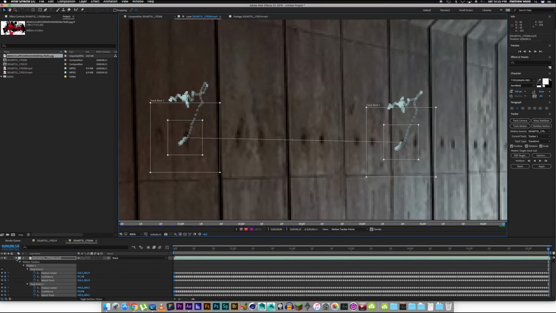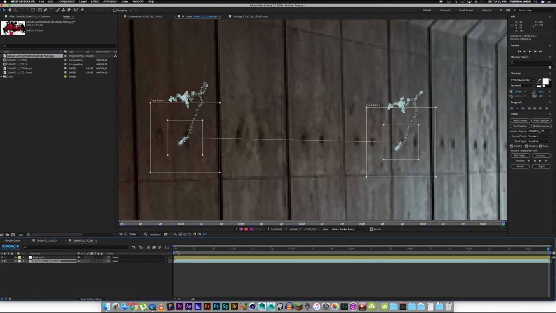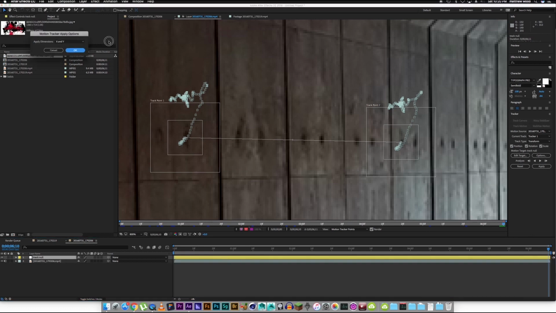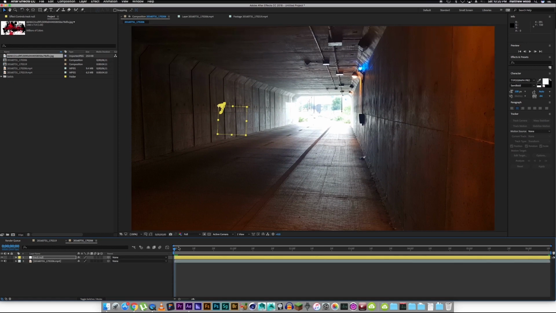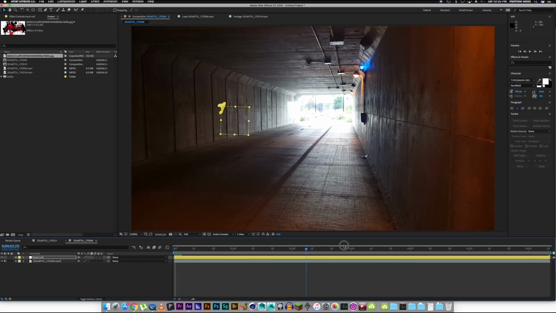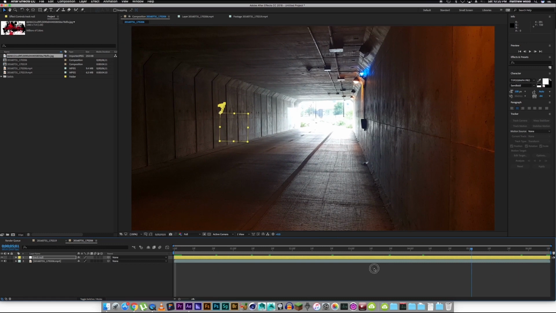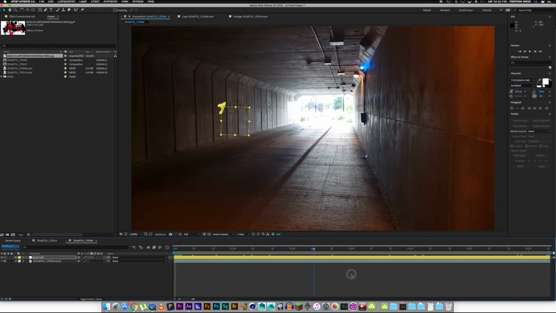And if you want to, some of those data points can be individually parented. So with that selected, we're going to hit apply. And it's going to ask you if you want to apply those dimensions to X and Z or X and Y. We're going to hit OK. And there we have it. Pretty cool. So now we'll notice that we once again have a null object floating in 3D space, but it's only hooked onto those points.